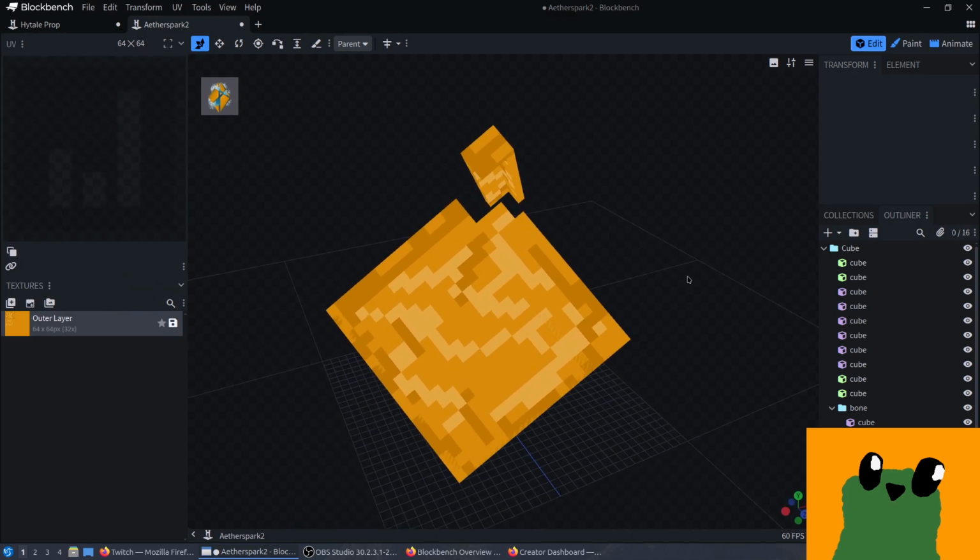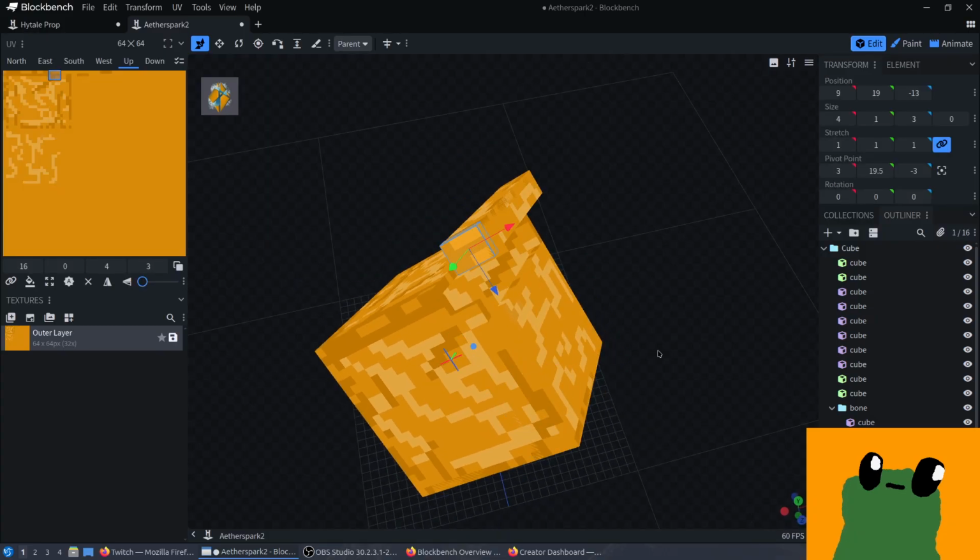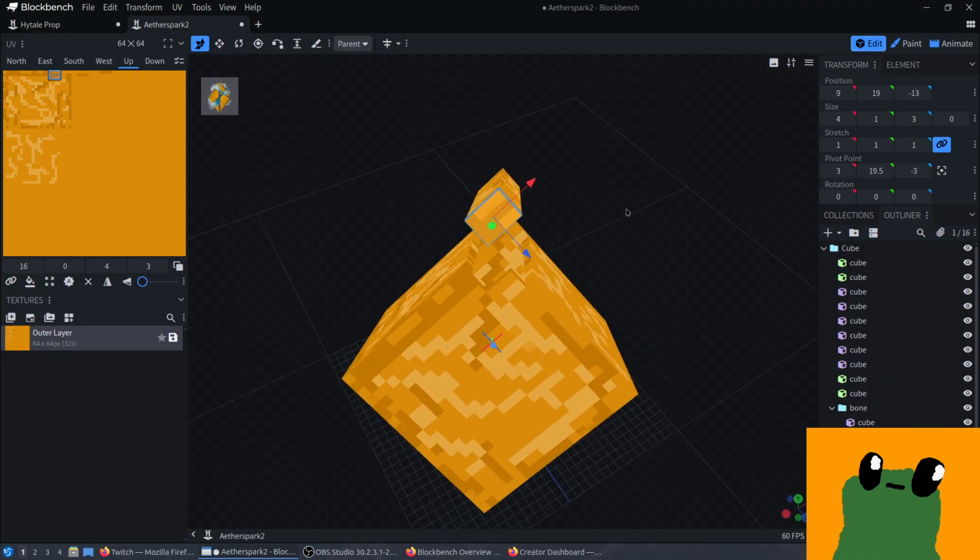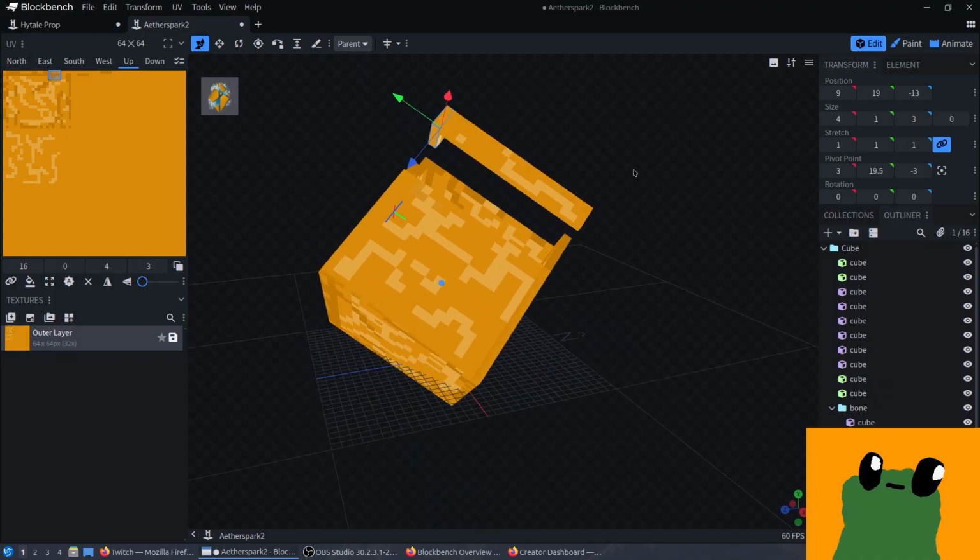Delete that for now, I guess. We'll see how that works later. I want this piece to be added into that group. That's fragmented off like that now.